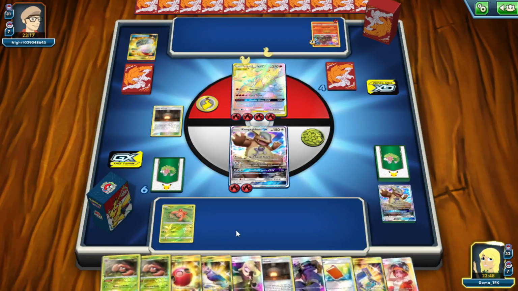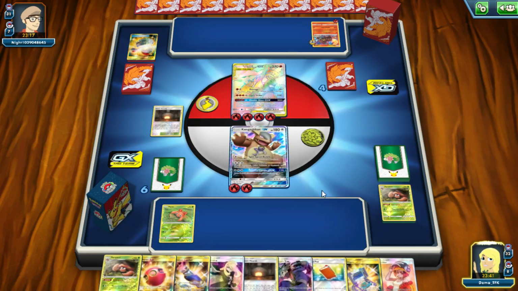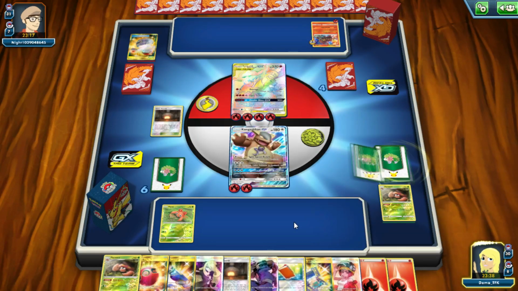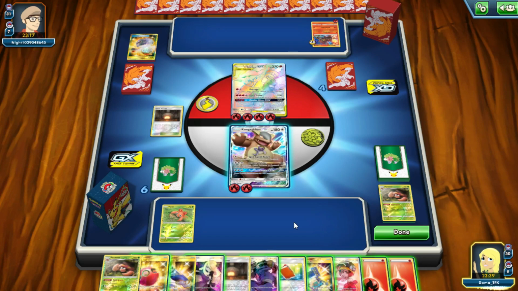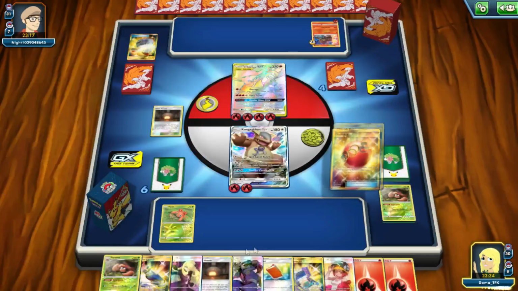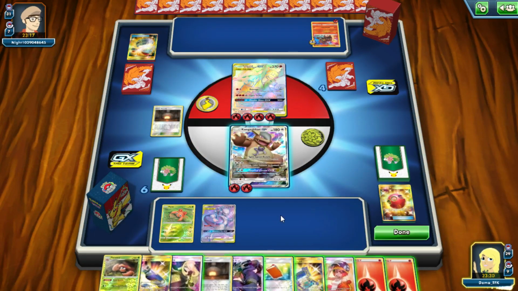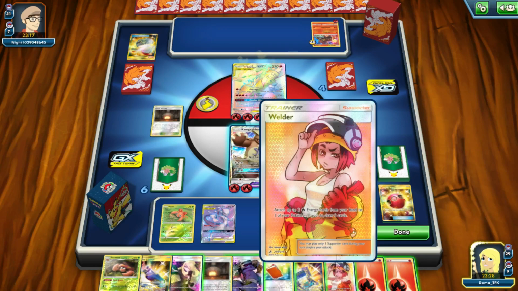So, Paras finally comes down. Let's go for a Giant Hearth off Parasect for 2 Fire Energies. Let's go Cherish Ball for Mewtwo. We'll put down the Mewtwo. And I think I actually want to Welder to the bench.